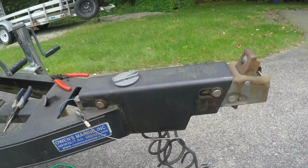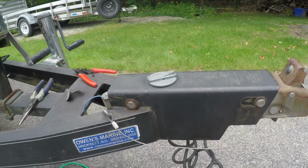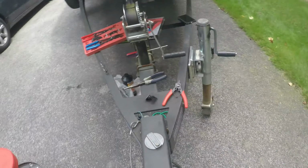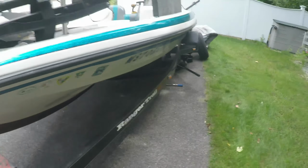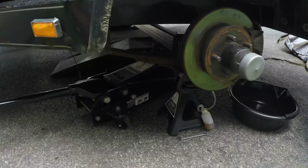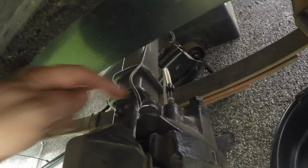So I'm going to take this apart. I've done some research, and the reason I'm doing this video is because there's not a lot of videos on this out there. The first thing I did is I removed the cap from the reservoir, and then I jacked up the boat and put a support underneath the axle, and I went back here and loosened this bolt and let out the brake fluid.